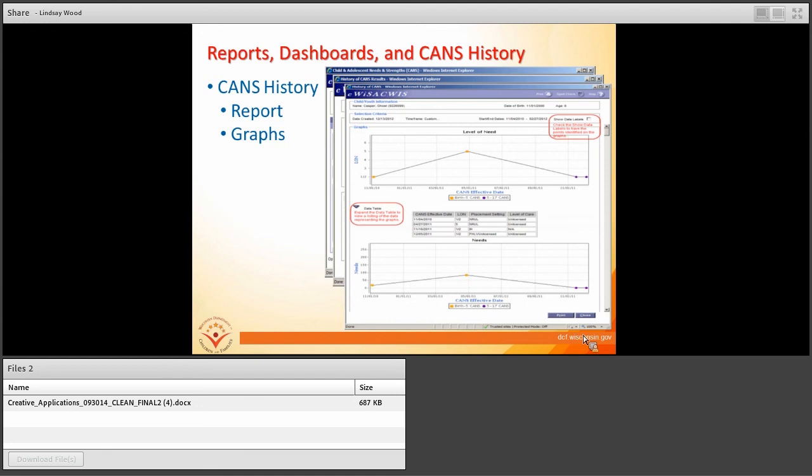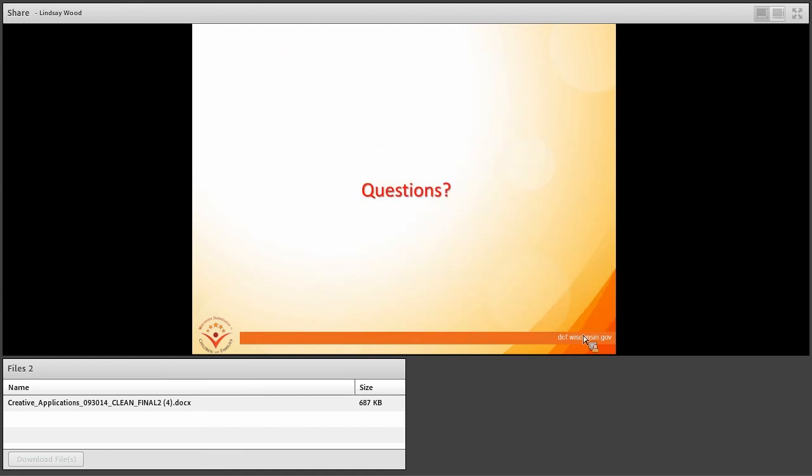Based on the items that are selected in the View History Of section, the graphs will change to only show the associated strengths and needs in the time frame selected. Once you select the Submit button, the history of the CANS page will display. Depending on the criteria that were selected, you will see one or more graphs. And these can be used in discussions with children and their families, with teams, to show progress or areas where you still need to provide different efforts.